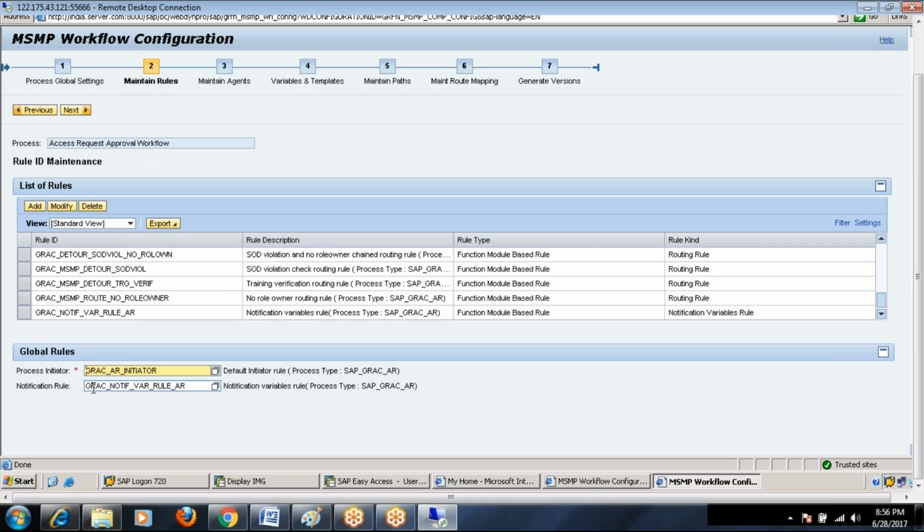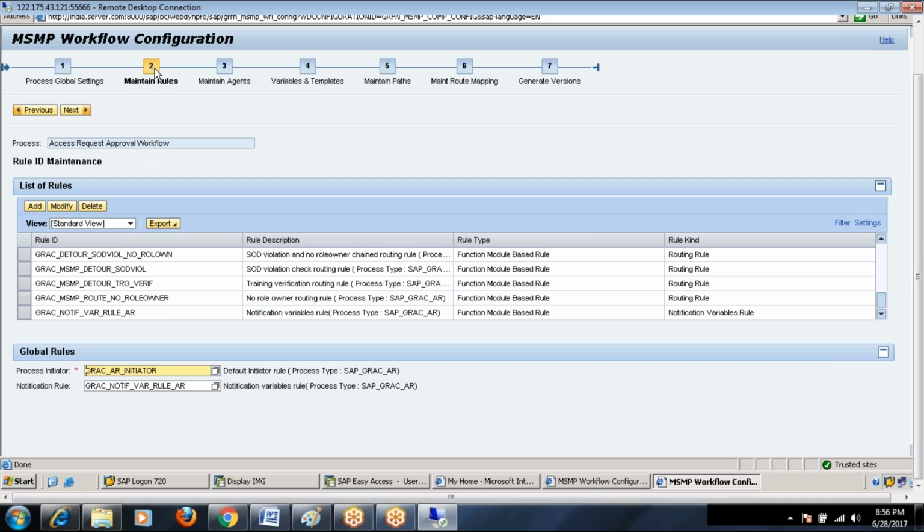It is not required for us to go to such a deep level to understand the programming. So this default initiator and the default notification rule, as of now I defined temporarily. If the requirement comes, we go for customizing it, and we'll remove these default ones and define the custom ones. Right. So, clear about the second step? What is our duty in the second step? Maintain rules.